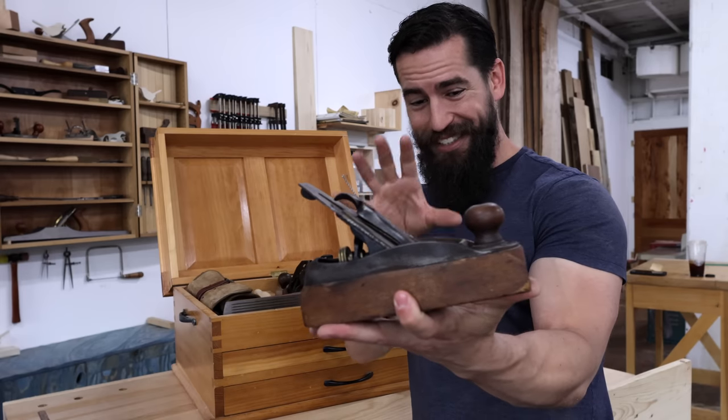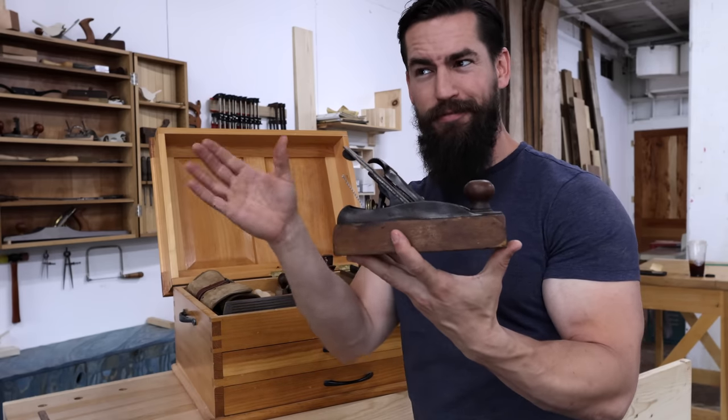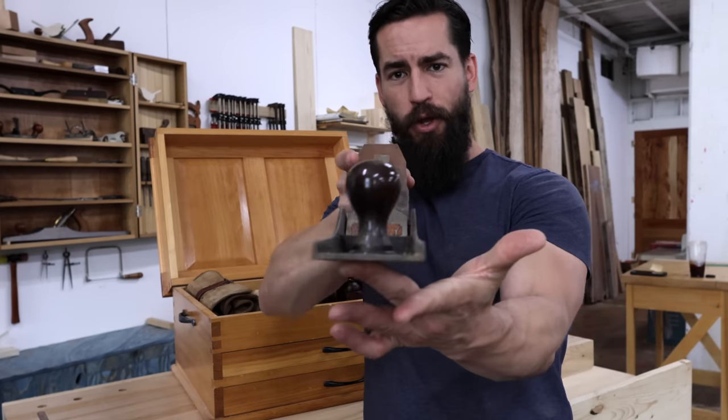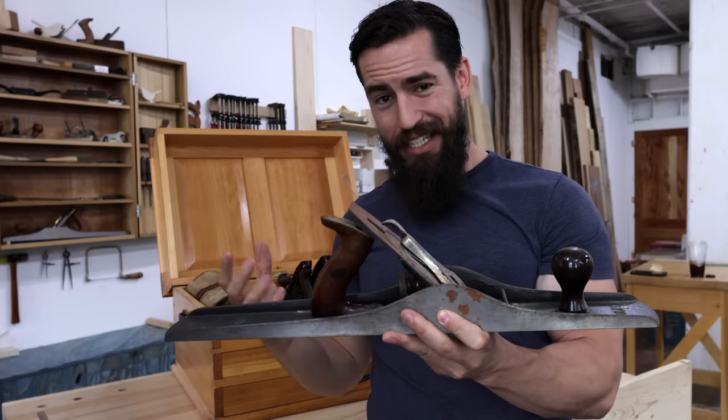I've got a fun little Stanley Bailey transition plane here. This is one I bought this past fall and I refurbished it. It works, it's beautiful. I just like having it around. And the old Stanley number 7. So, like I told you, you don't need a Lie-Nielsen number 8.